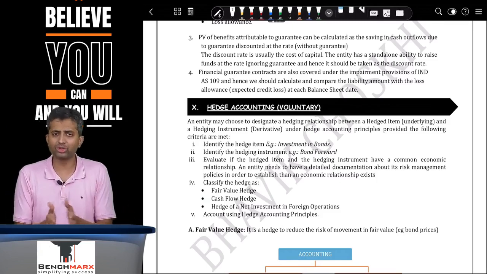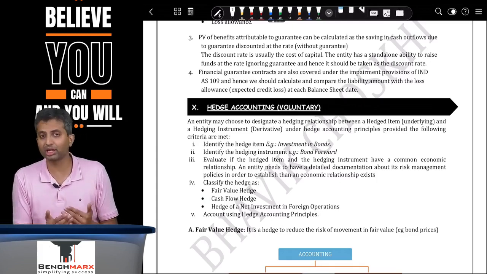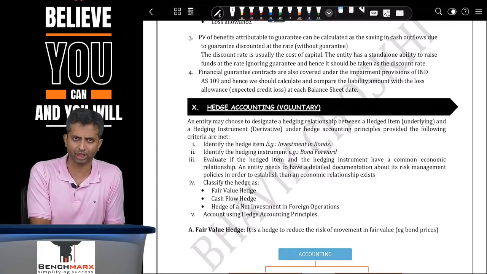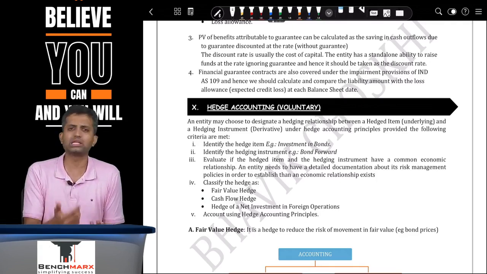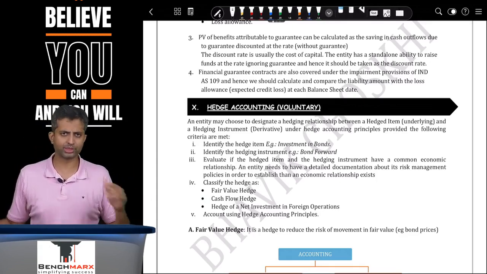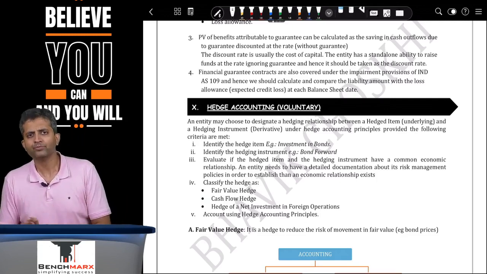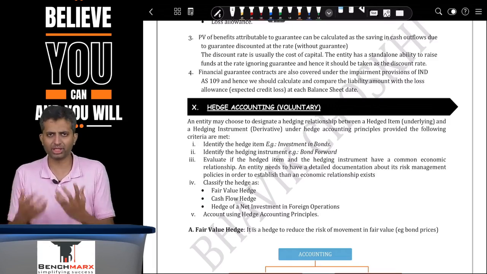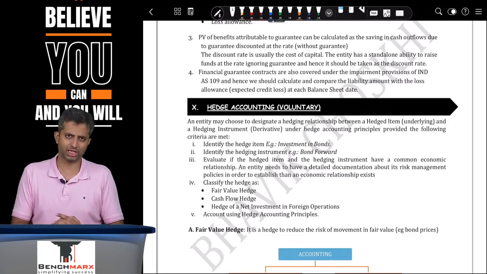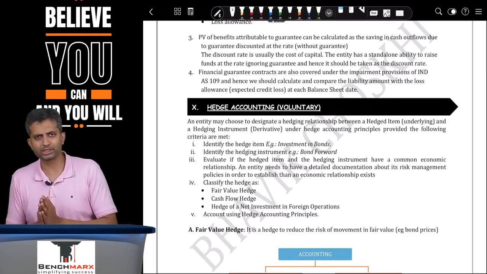Going to the fair value hedge, the general rule is the gain or loss on the hedged item, that is the underlying asset or liability, will go to the profit and loss. The gain or loss on the hedging instrument, if it is going to profit and loss, no problem, no adjustment to be done. But if it is going to, let us say, some other item, then the question arises, where will you take? Should you take all gains to the P&L? Should you take all gains to the OCI?